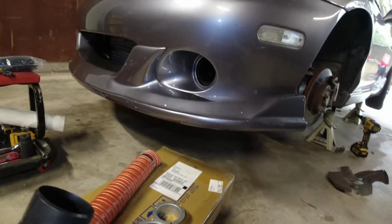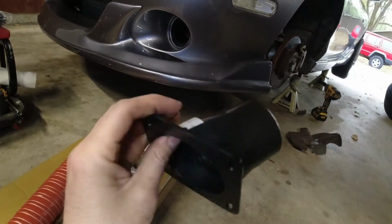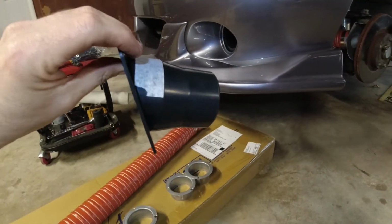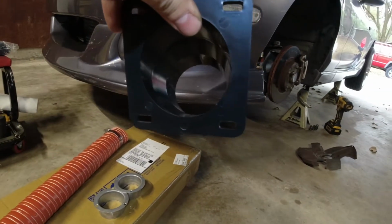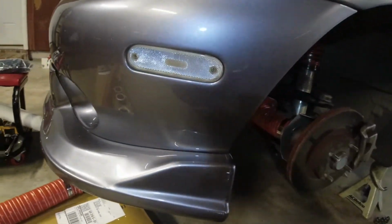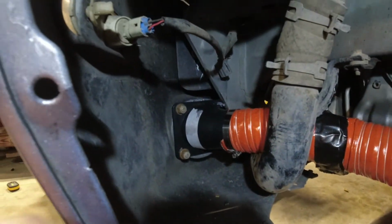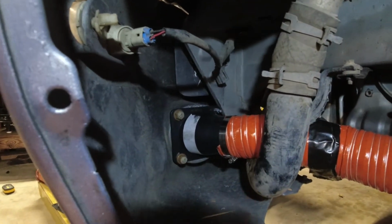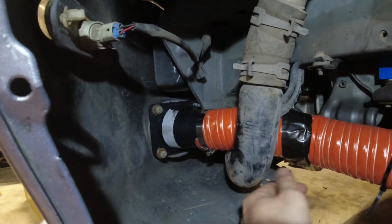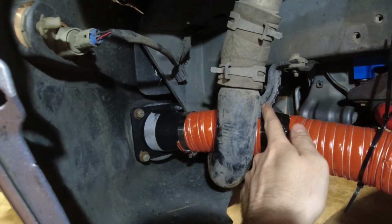When you're mounting it up, you can have it canted backwards or going this way. You might even be able to use it like this, or make it go down, but this flange isn't wide enough to touch both sides. I already tried that. If you look at the back of mine, I have it going towards the radiator, the engine itself, which is really nice because it cleared right over the intercooler piping here. It was rubbing on this little brace here.